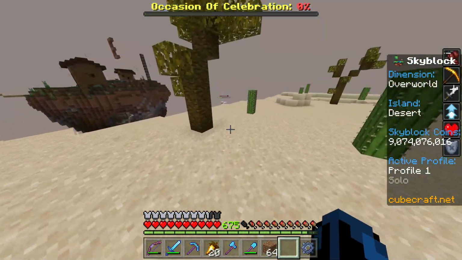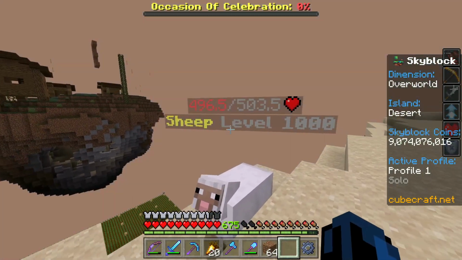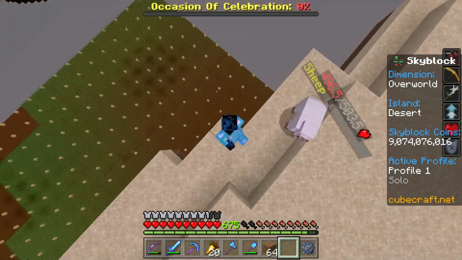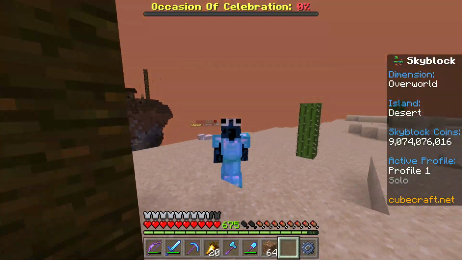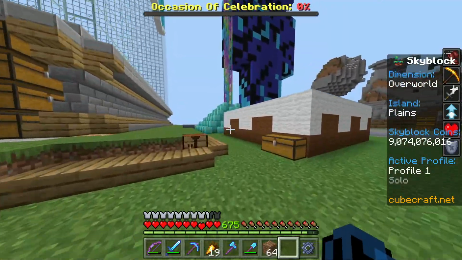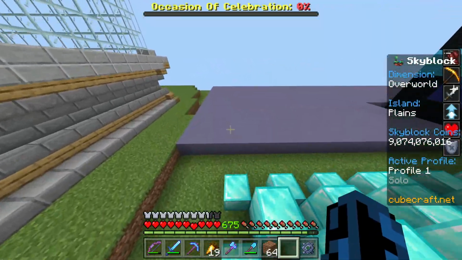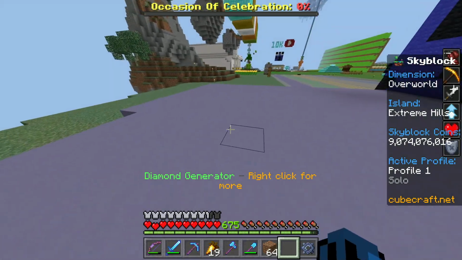Also, I don't know how this sheep got all the way over here, but there's also a level 1000 sheep with 500 health. Bro, I don't know how this one escaped the fence, but I guess it did. It's about to fall off the edge as well. I don't know how these sheep got here, but I guess they're here now. And other than that, there haven't been any other changes to the island, as you can tell by my Skyblock coins, I've really just been AFKing in any free time I have. I've also bought another couple stacks of diamond generators to cure my diamond addiction.